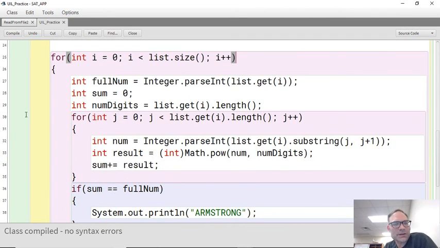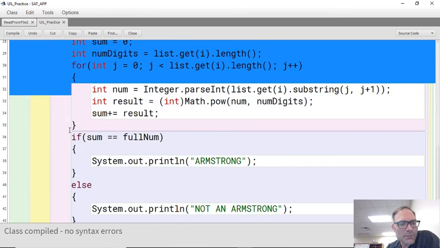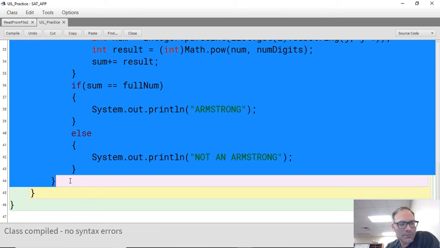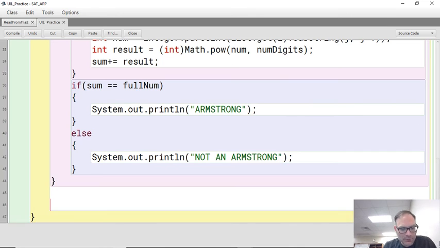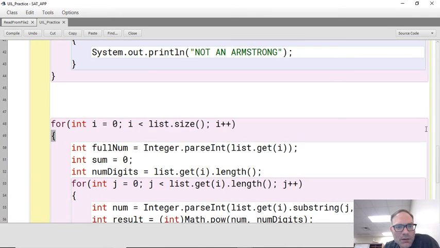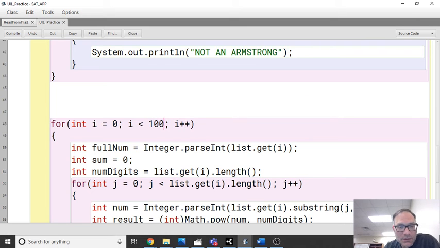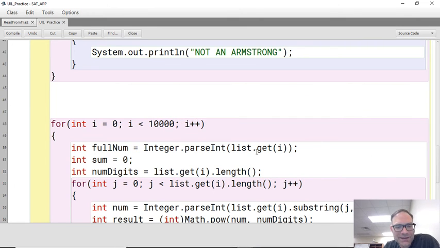You know what? Let's do it real quick. We're just going to copy this loop right here, and we're going to change some things up in it real quick. So this is not going to be list.size. This is going to be 10,000.